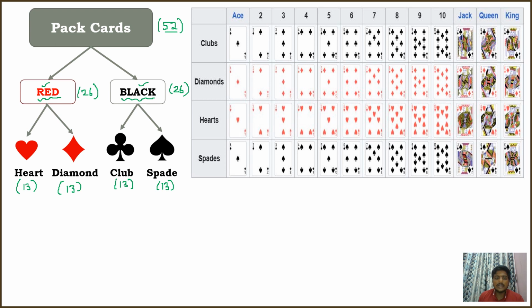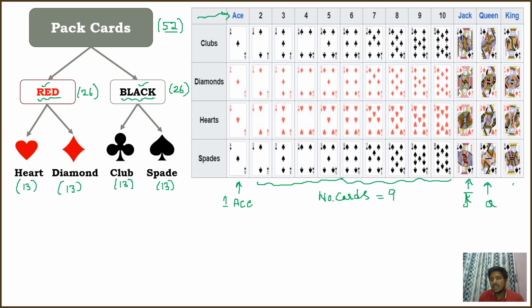There are 52 cards. Now, if you observe this figure, this arrangement, every set consists of one ace card, and every set consists of number cards, which are nine in number, and every set consists of one jack, one queen, one king. So this is the arrangement.